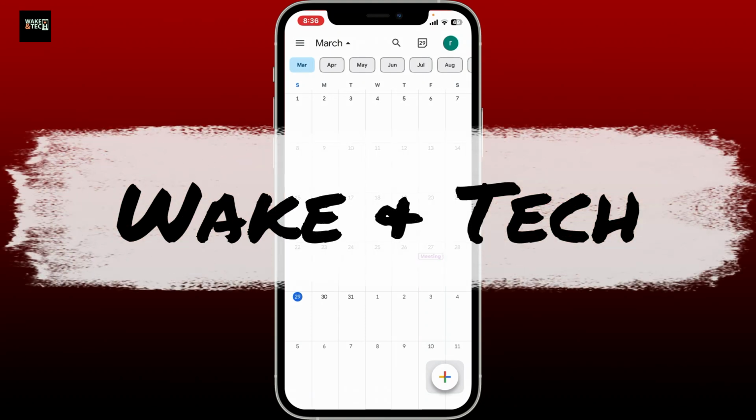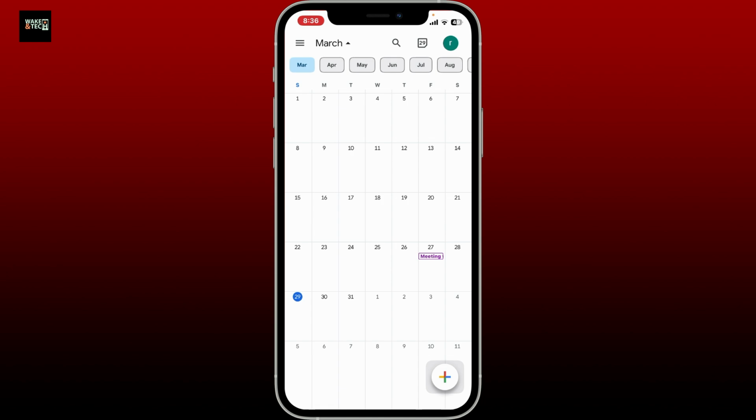If you want to make sure you never miss an important event or task in Google Calendar, then you can easily set reminders in it. First of all, launch open Google Calendar app on your phone. You can also open it on your computer and log into your account with your Google account's credentials.